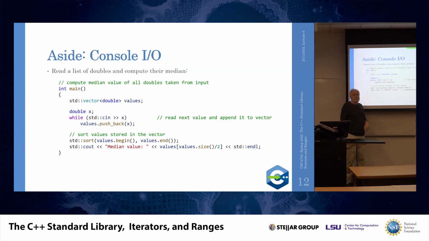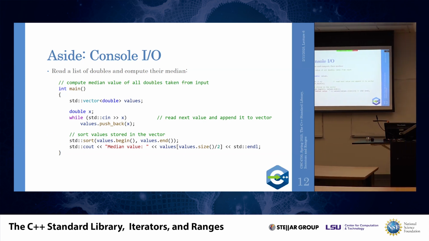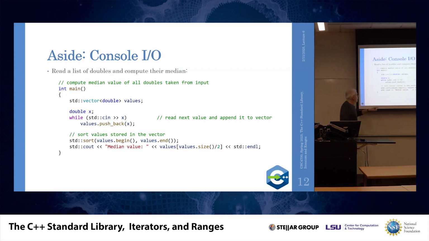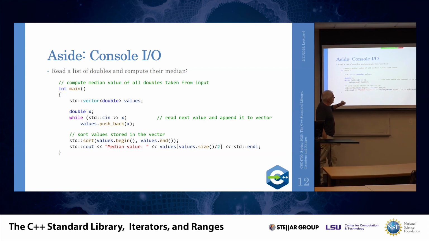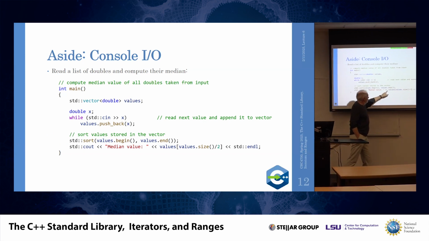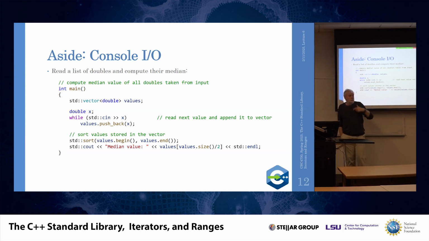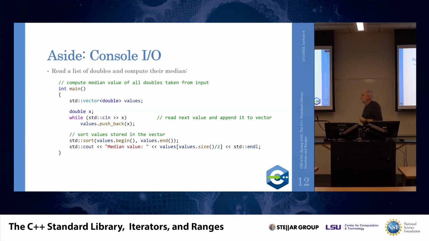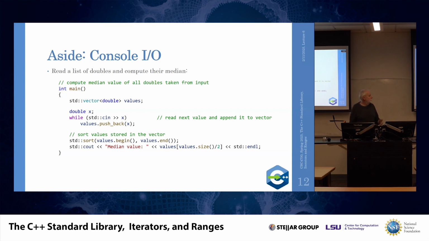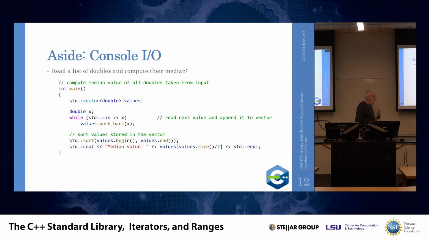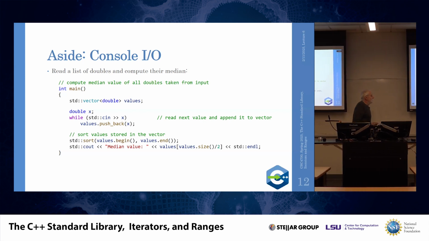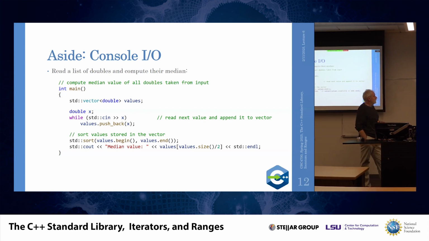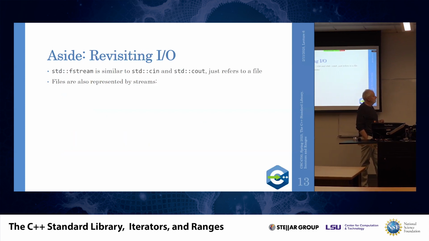Now the streaming goes in the other direction. You can output things to the console just by saying cout, left shift, and whatever you want to do. The interesting thing is that these streaming operations can be chained. So you can have many of those operations in the same output, and input can be chained in the same way. Very simple to understand, but I wanted to explicitly introduce that so that you get the context of what will come on the next slides.